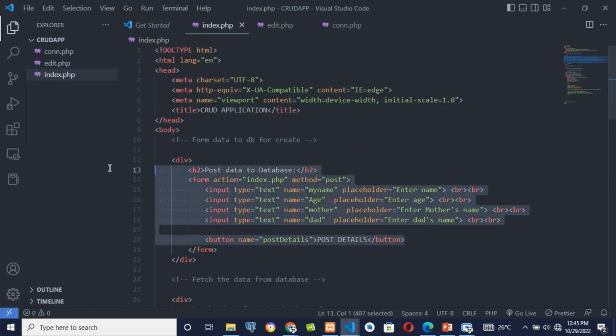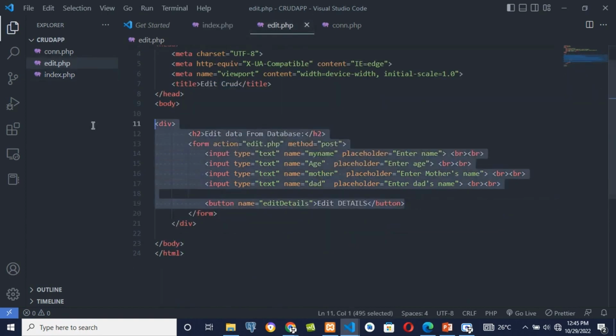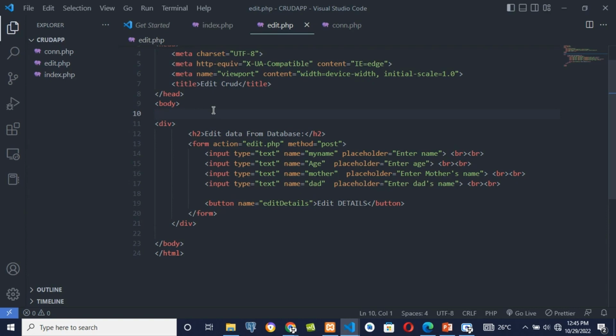This is now the post form, and then this one is the edit form. So what we're left with is to create our database. We need to create our database, which is MySQL by the way, and then work on our backend so that we can post. Then we'll be able to read and delete.